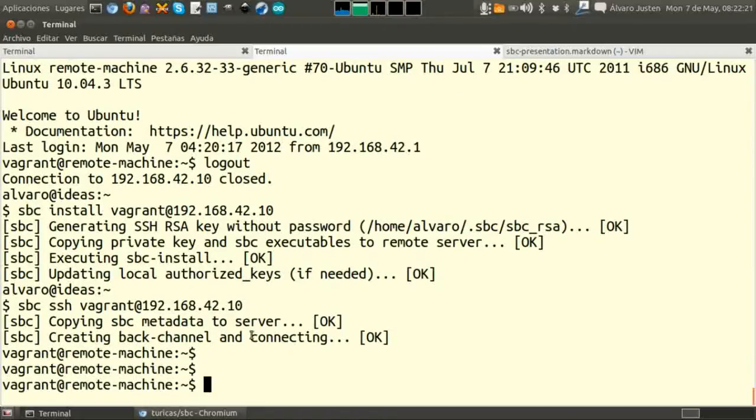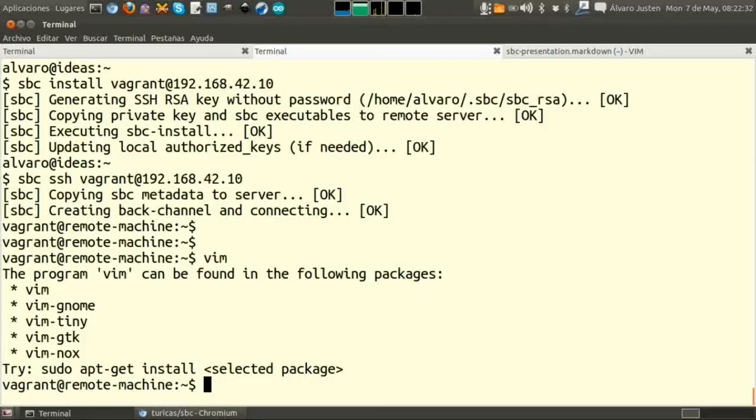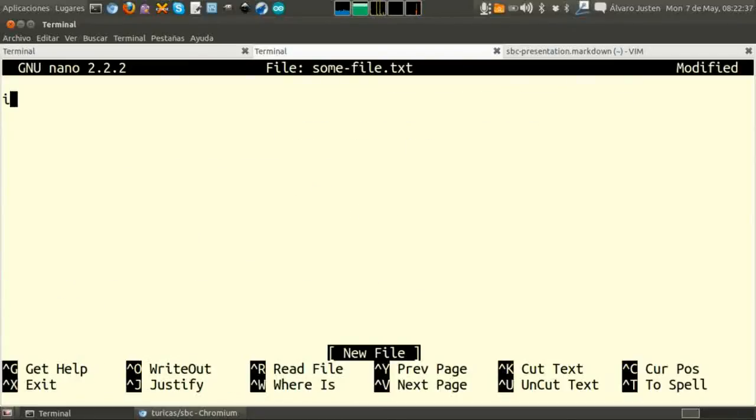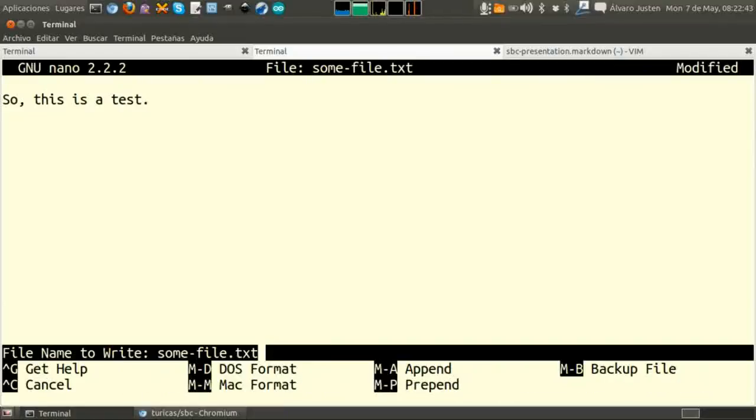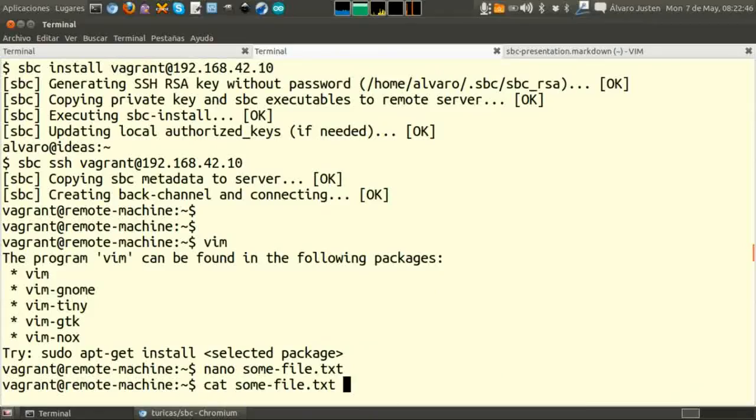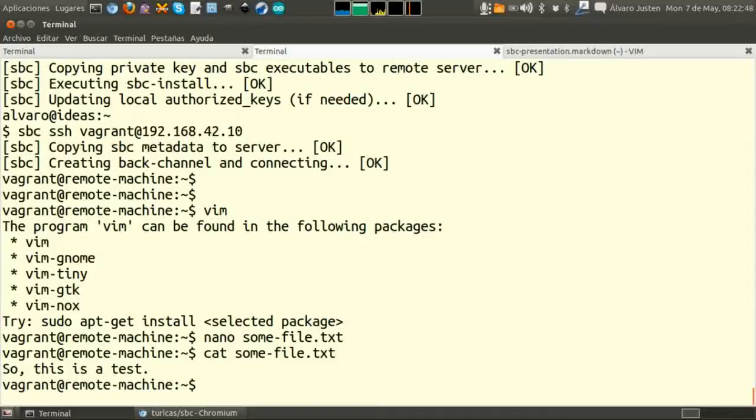Okay, now we are on the remote machine, and I can, for example, create a file here. I don't have VIM, but I will use nano. So, whoops, this is a test. Okay, the file was created, and well, I will put it in a directory.